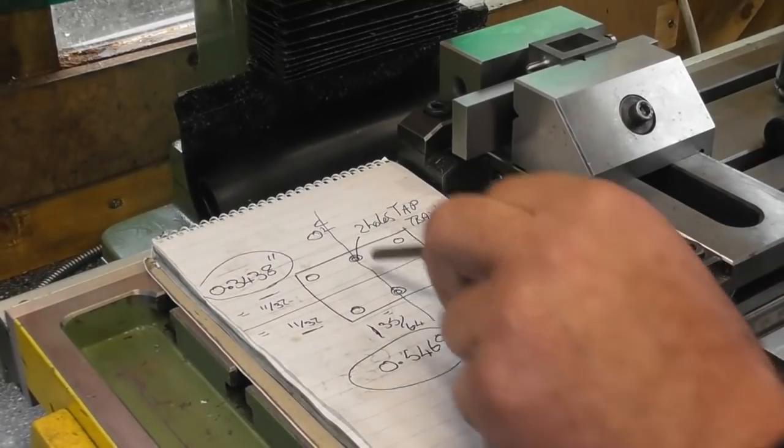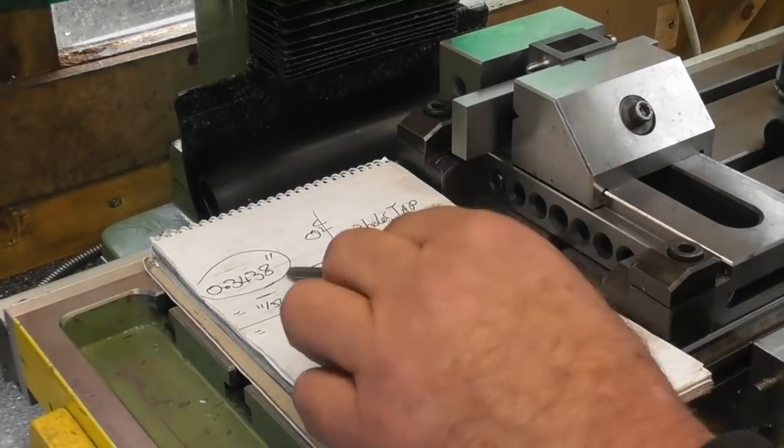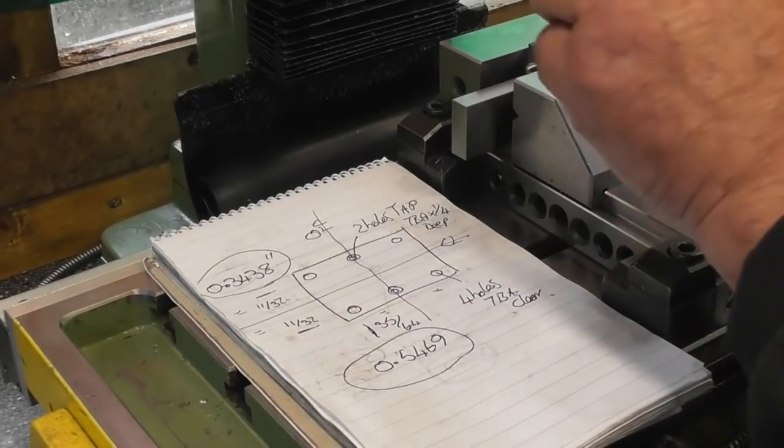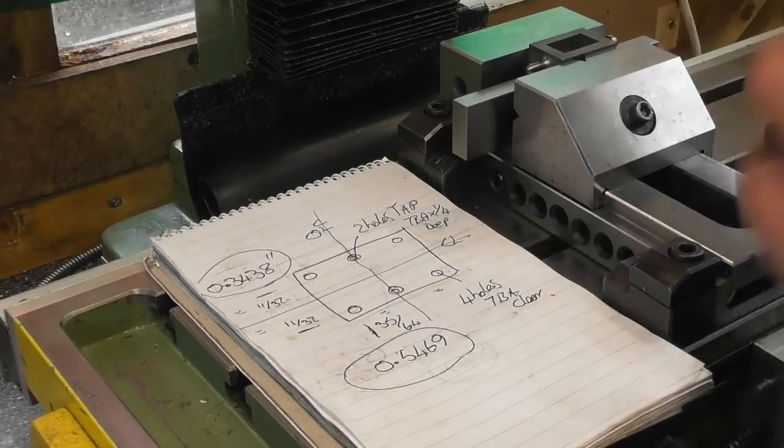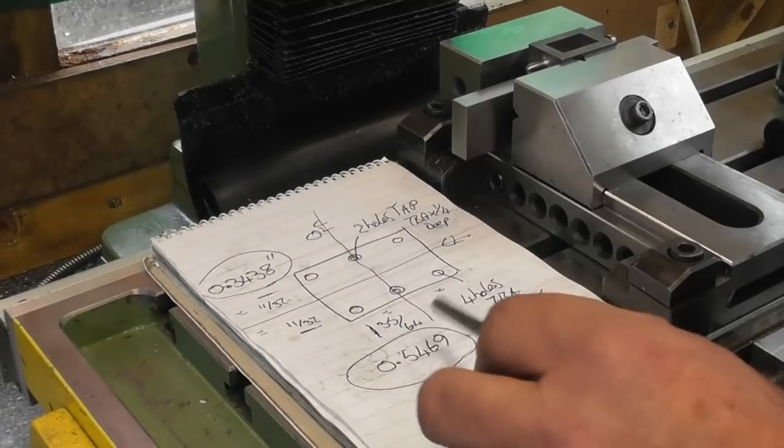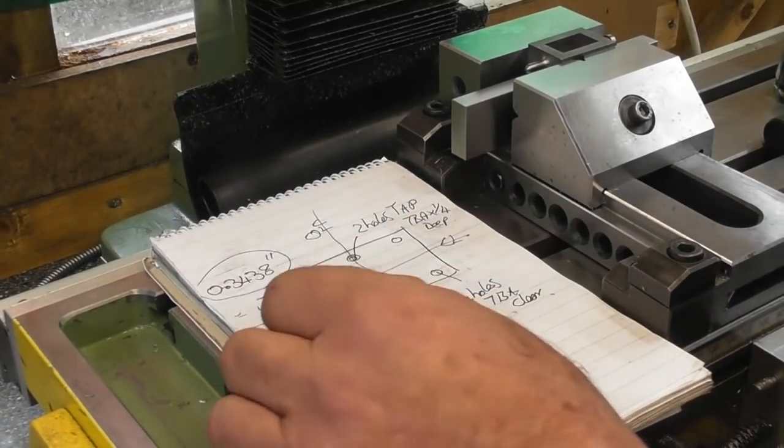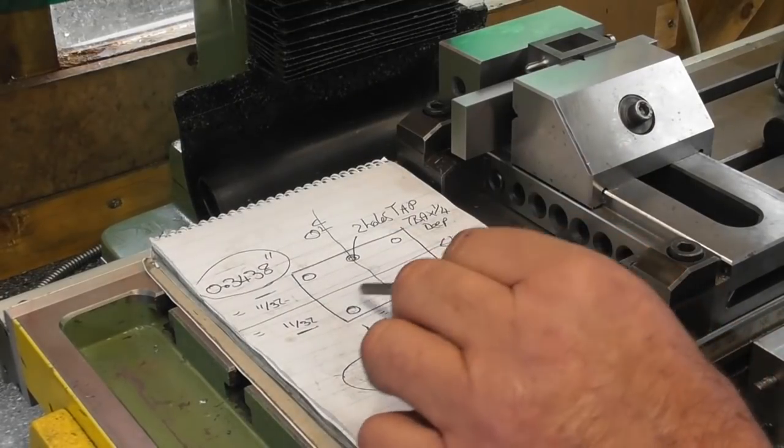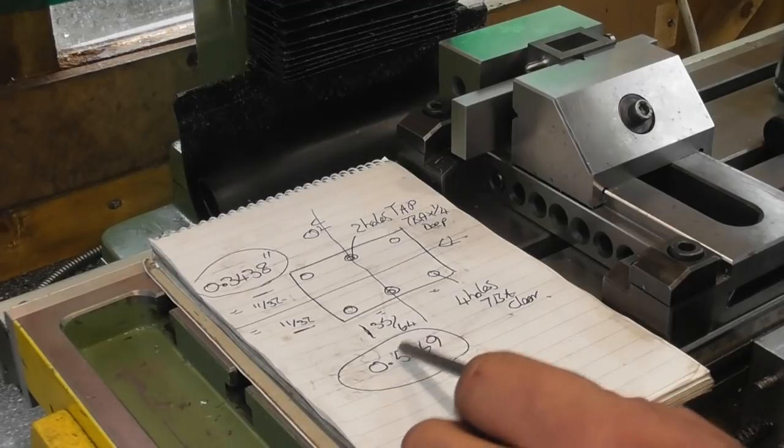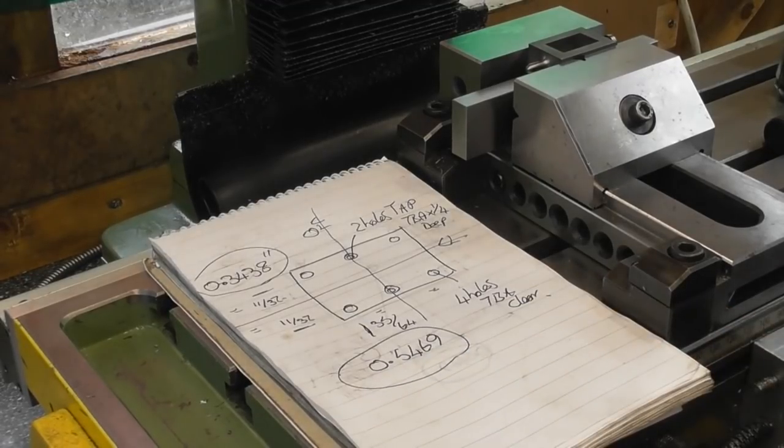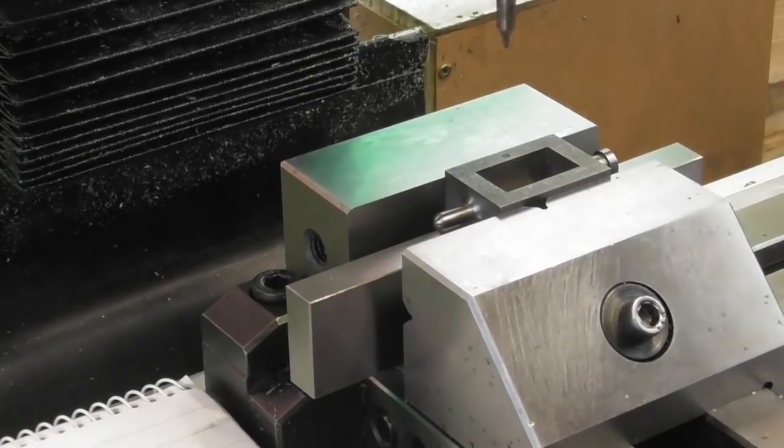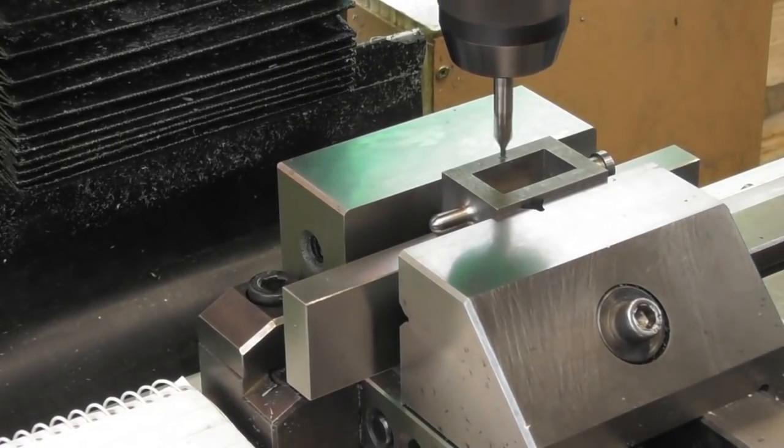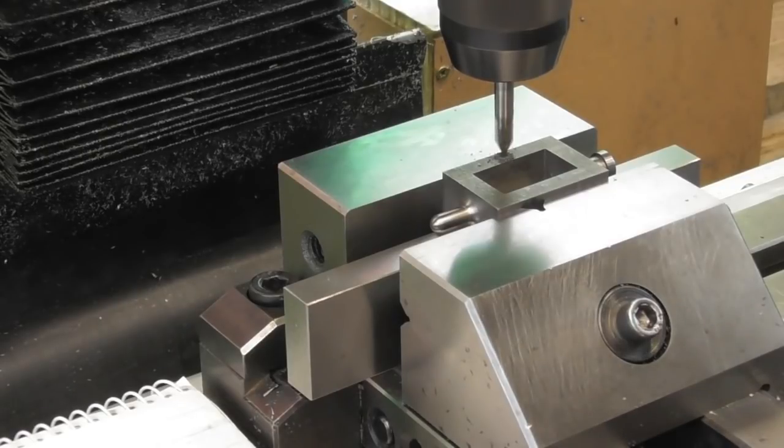Okay, so I've just picked up zero zero smack in the center with a wobbler. You've seen me do that loads of times. So six holes: the two center ones are tapped holes 7BA quarter deep, and the four outer ones are clearance on 7BA bolts to bolt through the cover, through the chest, into the cylinder. The two center ones just hold the cover onto the steam chest. So center about 11/32 up and down which is 0.3438, and back and forth from center 35/64, 0.5469. Okay, so we'll set up those datums now and basically drill the holes. I think I'll just center drill the six holes first.